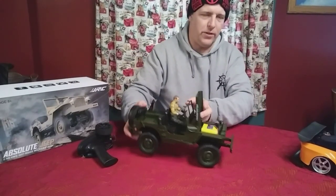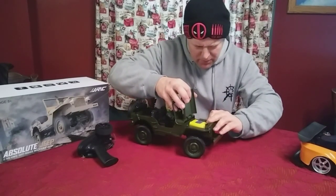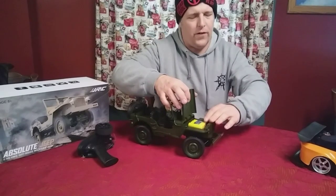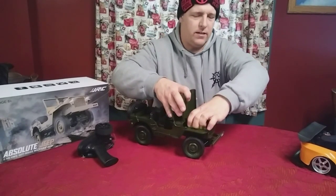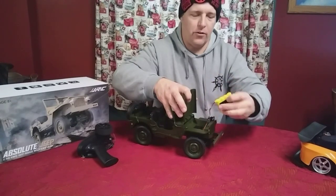Open up the hood, that's where you keep the battery. The battery is a 500 milliamp 4.8 volt 5C battery. And they actually stuck it on with a little piece of Velcro, so that's all right.